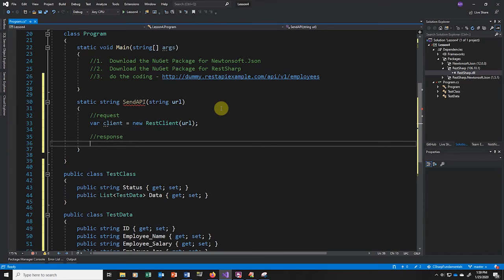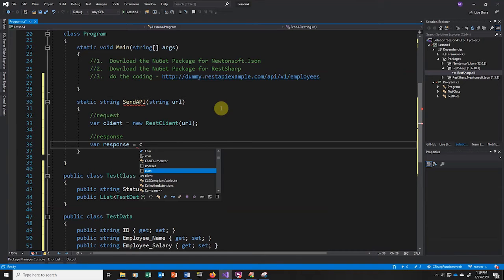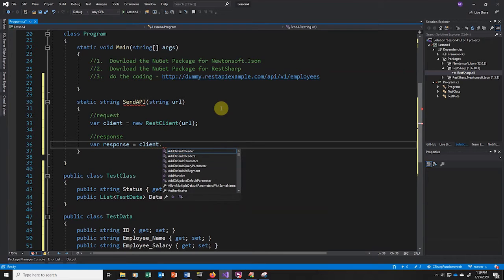Okay, let's make a variable for that. Var response equals. And then what we can do is execute our URL hit by doing this: client.Execute.